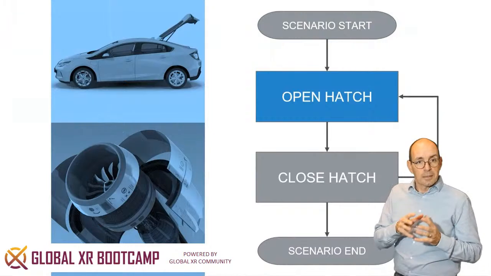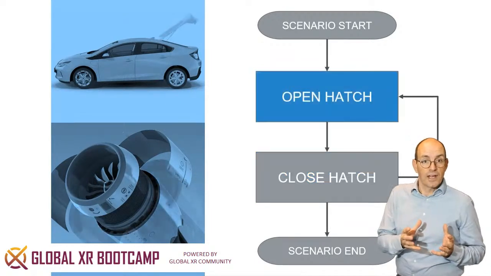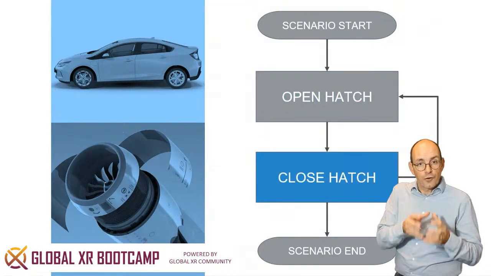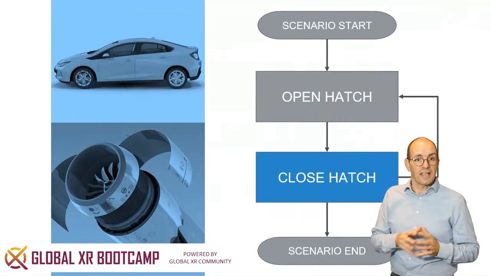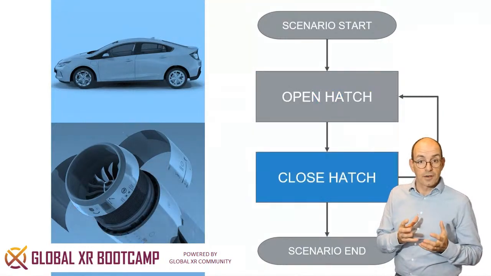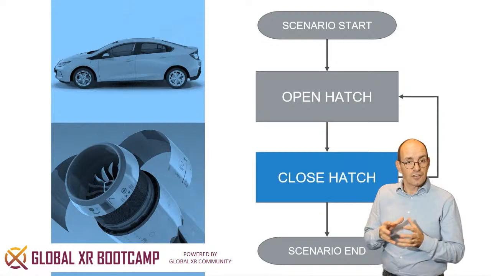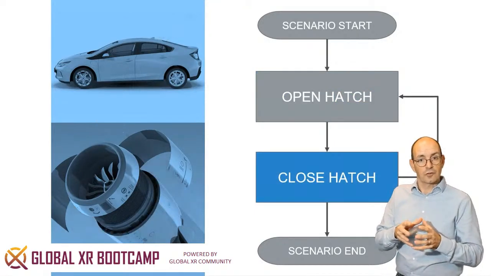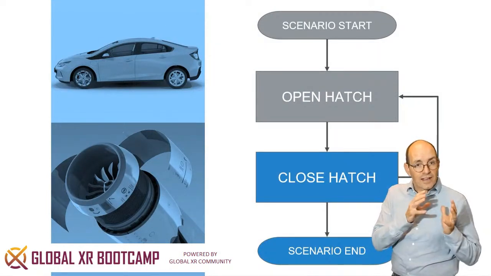By only adding interaction that matches the object, a hatch can only be opened, closed, and locked; it will never become a wing or any other object. The interaction with this object is not limited to a specific scenario, but to the function of that object, which makes it match the real-life function even more, allowing unlimited use of this object in a number of scenarios. It even allows the instructional designer, who would be a non-programmer but having instructional skills, to create situations and scenarios that were never part of the initial training needs analysis without any programming skills. It would even allow the instructional designer to reuse parts of created scenarios on other virtual assets that have the same objects. Flexibility throughout.